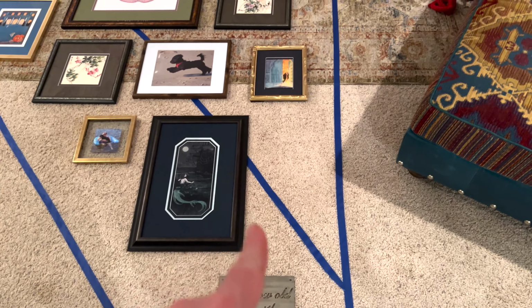In this case, a gallery wall. I do a lot of graphic design work in my real job, and you always have to take that into account because you don't want, in a gallery wall or anything, people's natural eye progression to take them away from what you want them to be looking at.